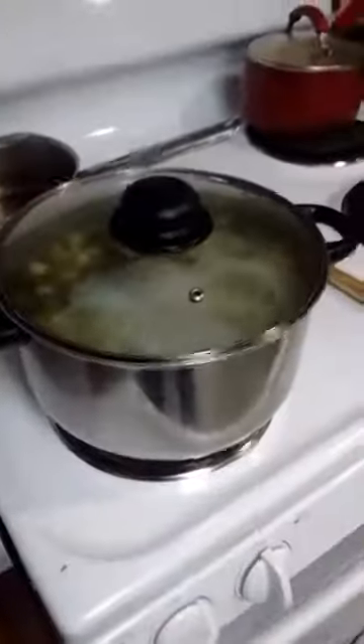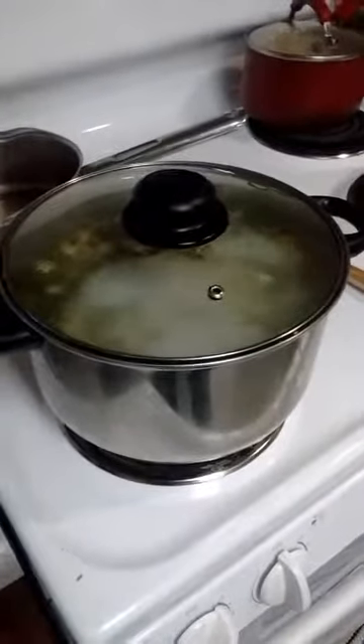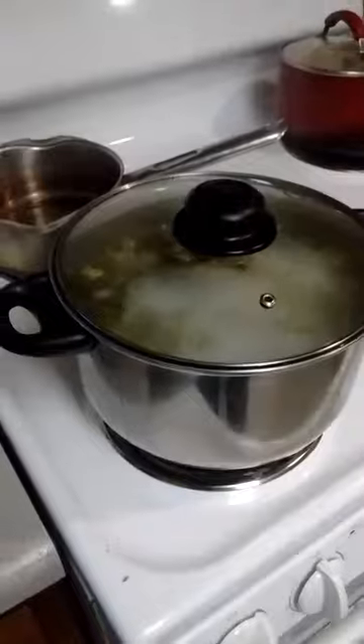The parsley cubes were like half parsley, half water that I had in the freezer, and a teaspoon of salt and a quarter teaspoon of pepper. I've got my two soup bones that have some meat on them, but the meat is still really tough after an hour. So I'm going to cook these for at least another hour before I add the beef, and cook it for a while before I add the vegetables.